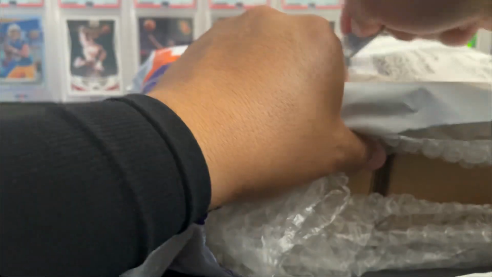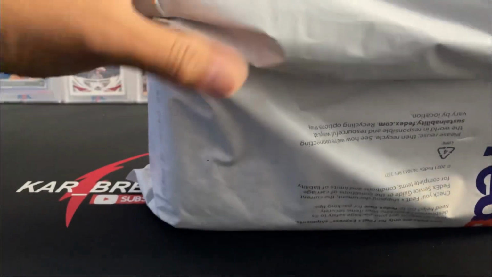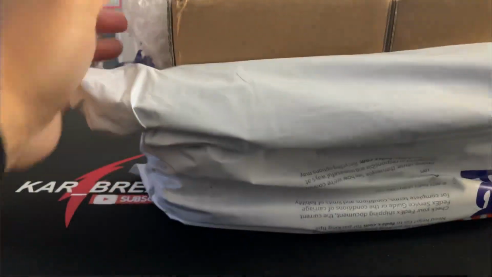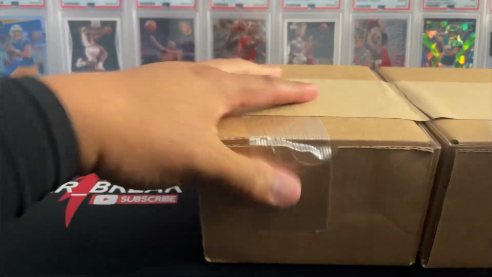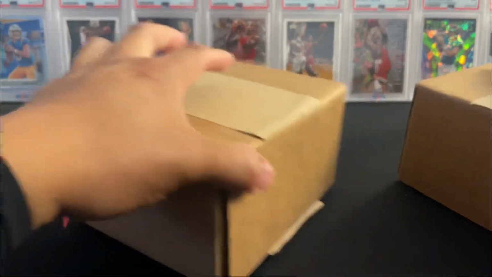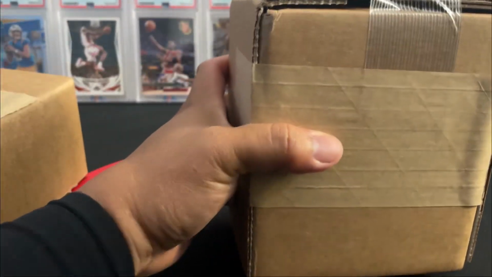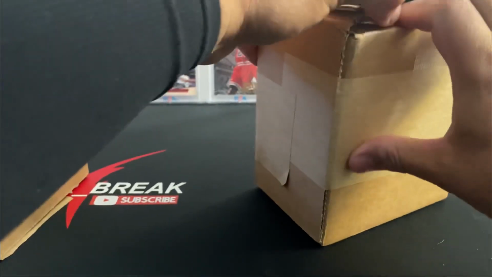Got a few nice cards in here. Super excited. Hopefully a lot of these cards will gem. I think PSA sent me an email saying that they damaged one of my Brock Purdy cards, and it's not so great. They asked me if I want it in a slab or the raw card. So I told them, you know what, just go ahead and keep it in the slab. So it's going to be in the slab, and it's going to be a really low grade.